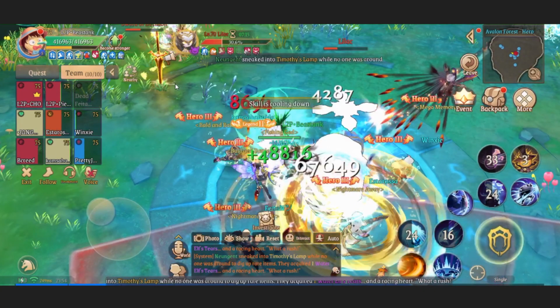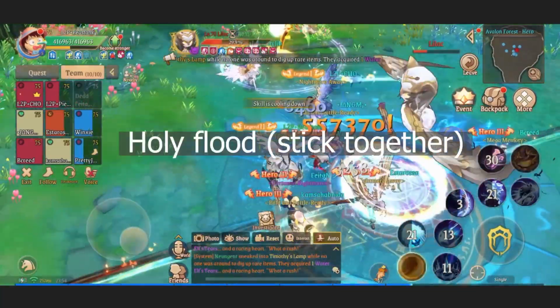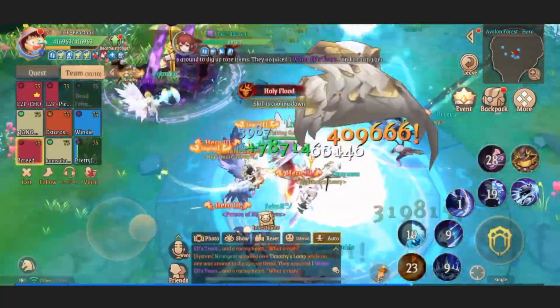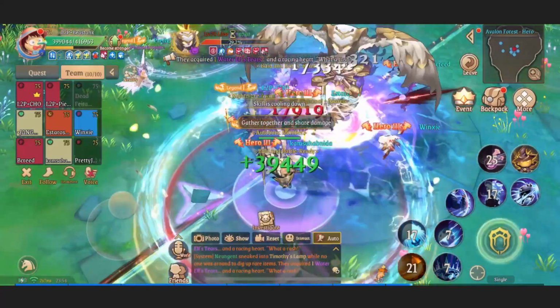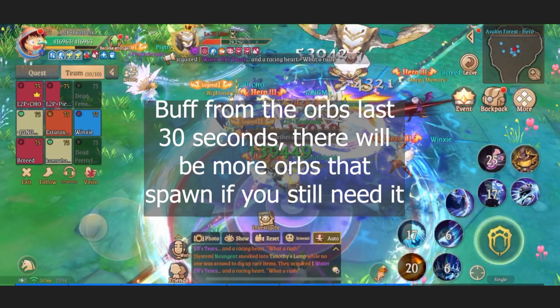See, when I move into the side with the sword, I immediately get the Holy Fire stack. You have to kill it, guys. You have to kill it fast. The buff you get from the orb lasts about 30 seconds. So if you can't kill the feather or the orb within 30 seconds, don't worry, because you'll spawn more orbs.